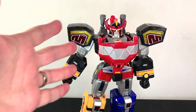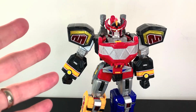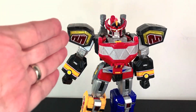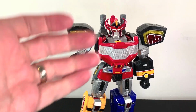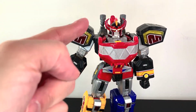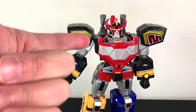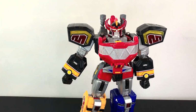This is the same price as the Transformers Titans figures, and I feel like those are worth the money, and maybe more. You know? Don't get any ideas, Hasbro. But this is on the same level as those? Nah, it's really not, guys.